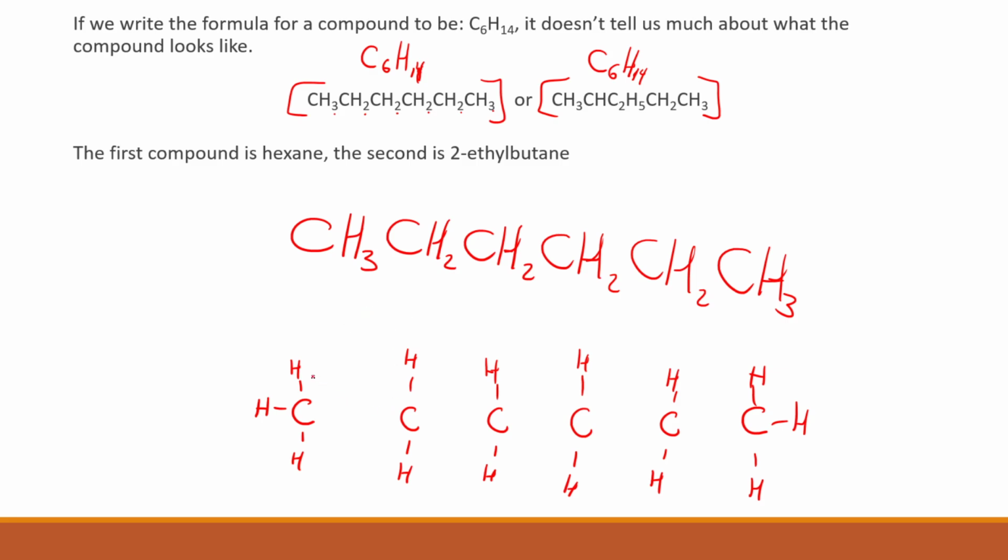And now to make sure everything is connected, every carbon needs 4 bonds. So I'm going to connect this carbon to the next one, connect this carbon to the next one. If there's a double bond or a triple bond, we'll see how that looks. All right, so this is hexane. 6 carbons in a row, all single bonded, filled in with H's. And based on the condensed structural formula, I knew how to connect those pieces together. It's about looking at what they give you, reading it left to right, drawing it left to right, and then connecting them through.